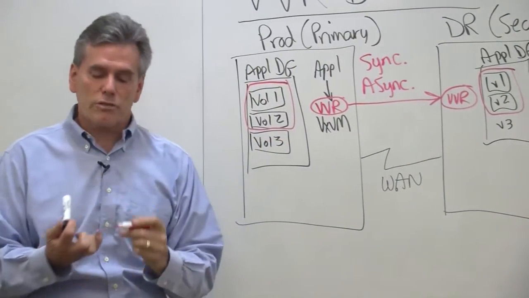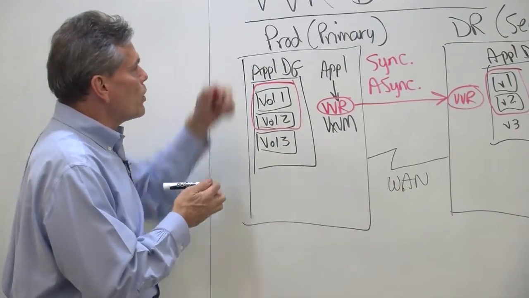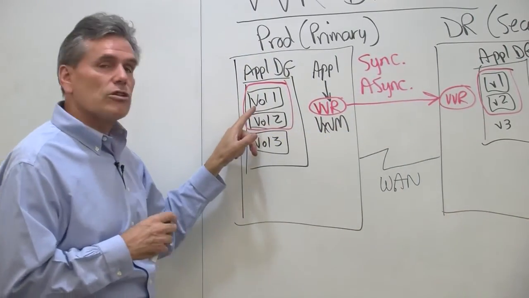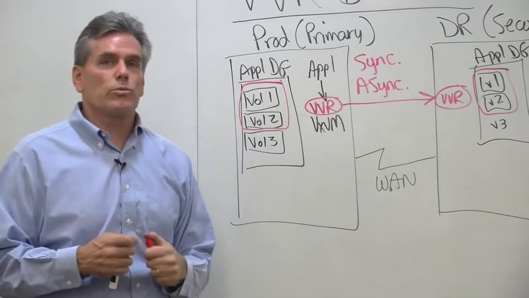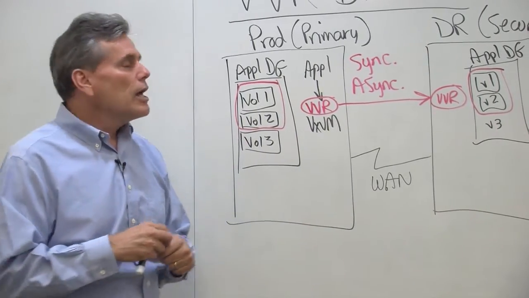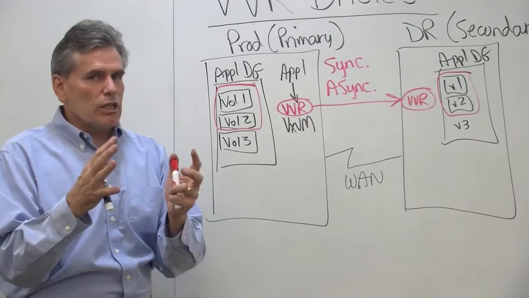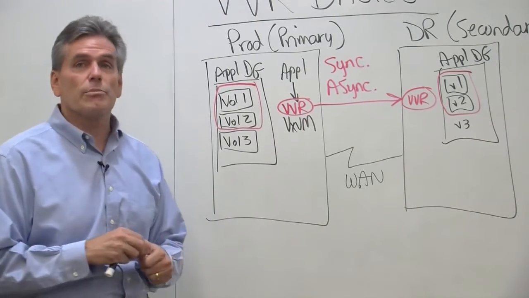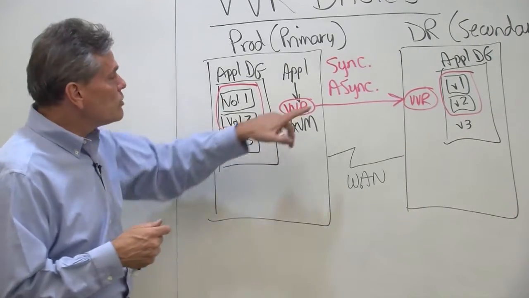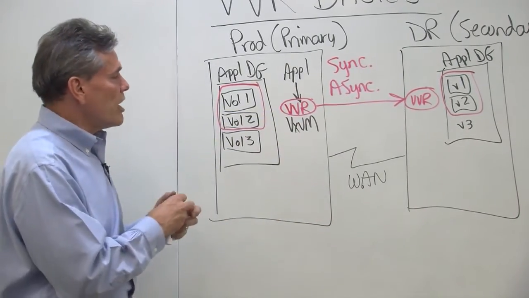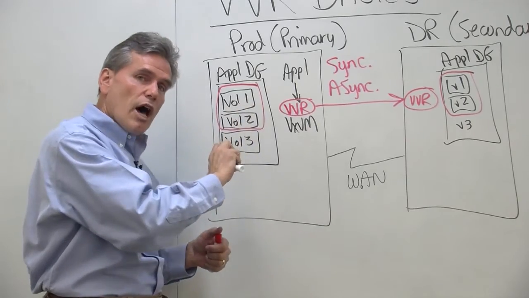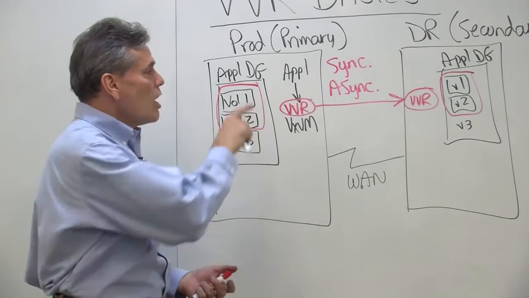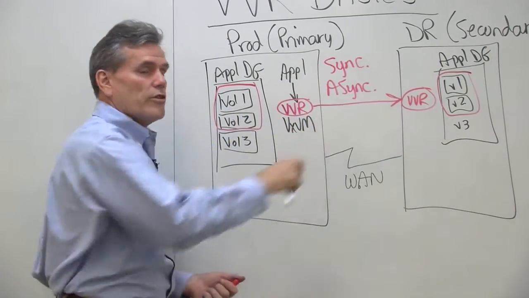Synchronous or asynchronous. Synchronous says that when a write comes in, it has to be written to the other side and to the local volume before we can return back to the calling application. Usually that's a very limited distance that can have because of the latency involved. So most customers don't end up doing synchronous with VVR. Typically they do async. Async says we can queue those writes up as long as we have a way that VVR does to queue them up locally, and then as allowed we get them to the other side.